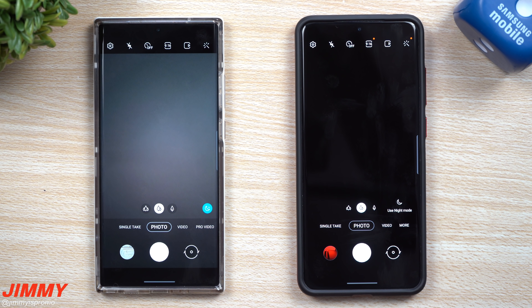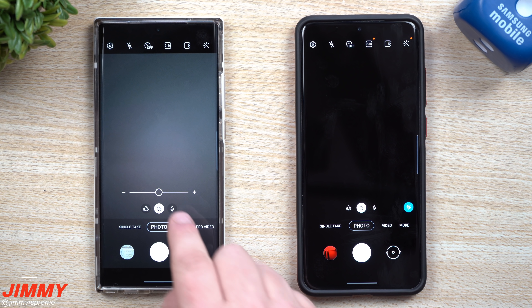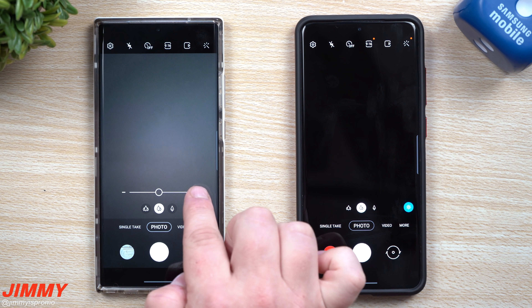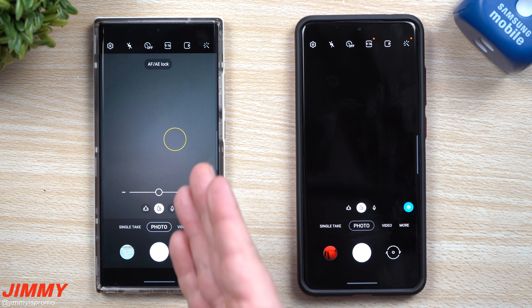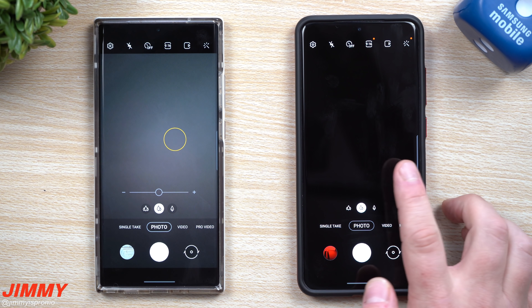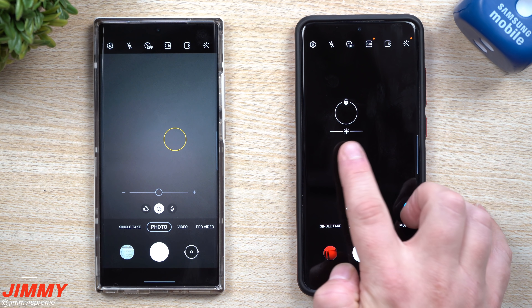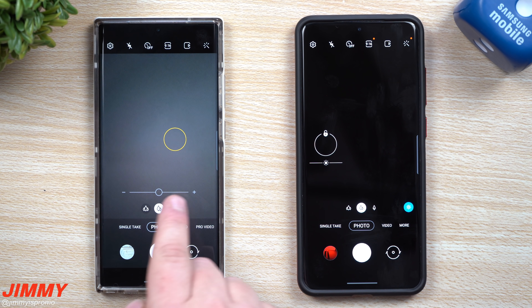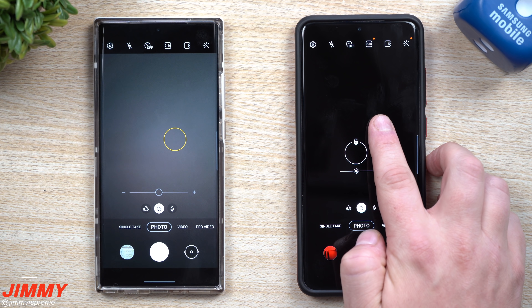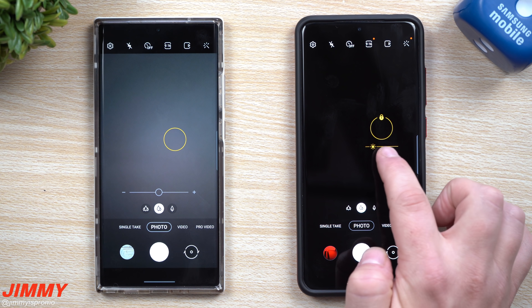When taking a picture and you want auto exposure lock or auto focus lock, you tap the screen to focus in that area. You have a brightness control you can shift for brighter or darker. You can press and hold to lock in auto focus and auto exposure. On 3.0 it looks a little different — a different icon indicates it's locked, and the brightness bar moves along with the focus point rather than being a stationary long bar.